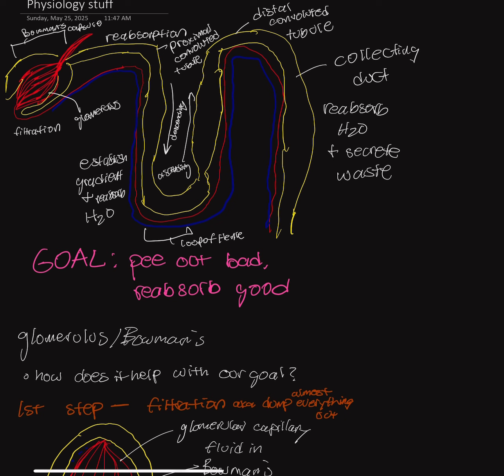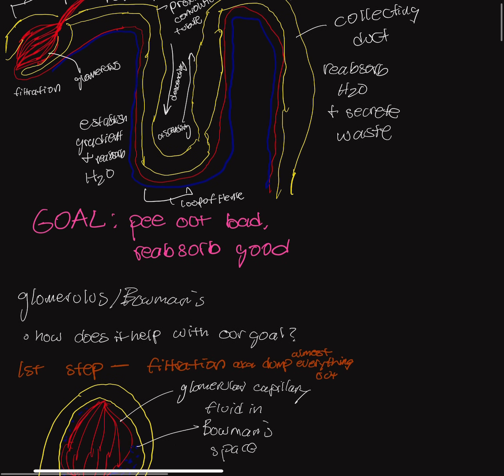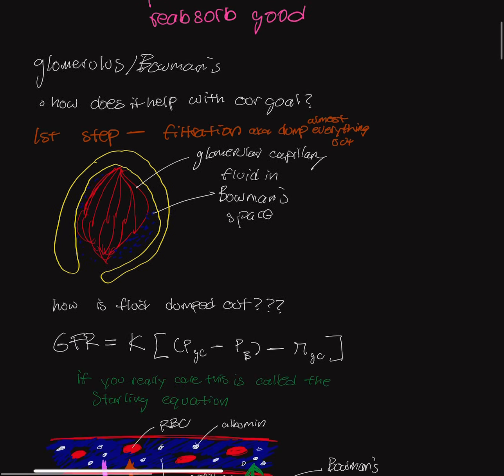So now we understand the microanatomy of kidney tissue and renal tissue, and we also understand some of the larger structures. So now we can head into the actual specific functions and the physiology of each section of the nephron. Always remember, the goal is to pee out some of the bad stuff, or all of the bad stuff ideally, and resorb pretty much all the good stuff. It's not perfect, but we've evolved significantly to get as close to that as possible.